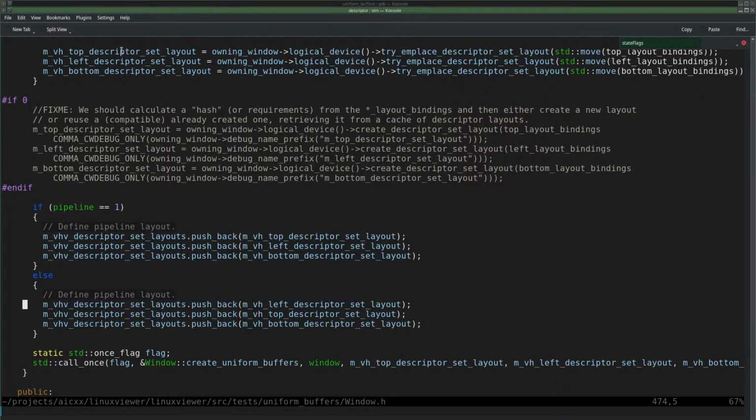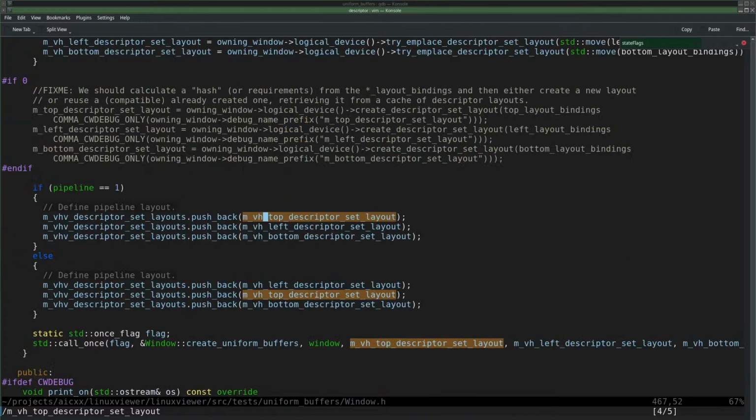MV top descriptor set layout. Okay, it's filled here. Doing something here as well. And then doing nothing with this. Just a Vulkan handle, so I can push whatever we want.